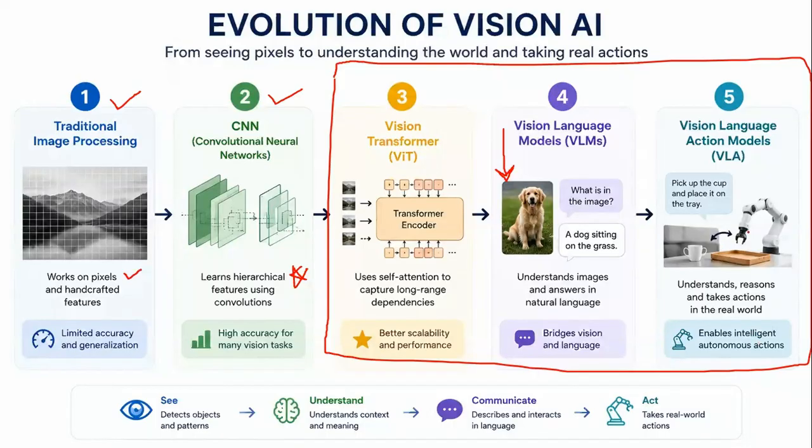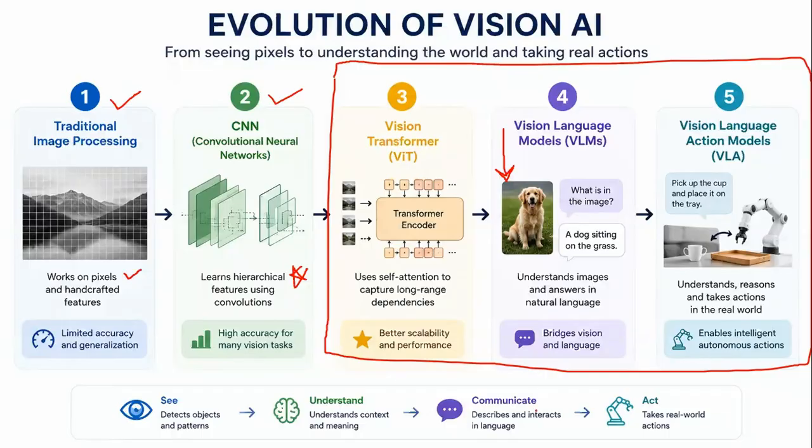Like this robot: it understands this is a cup, the cup needs to be picked, it is interacting also, and then it actually picks the cup. So this is an autonomous, action-taking system. This is how it behaves: see, understand, communicate, and act. It detects the objects, understands the context, interacts in natural language, and takes action in the real world. So this is how the evolution of vision AI happened.